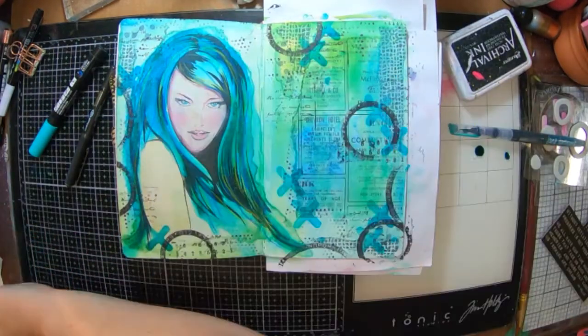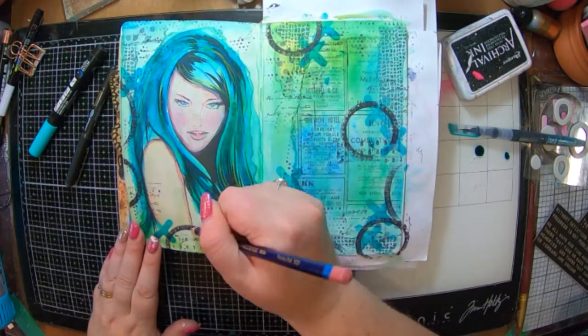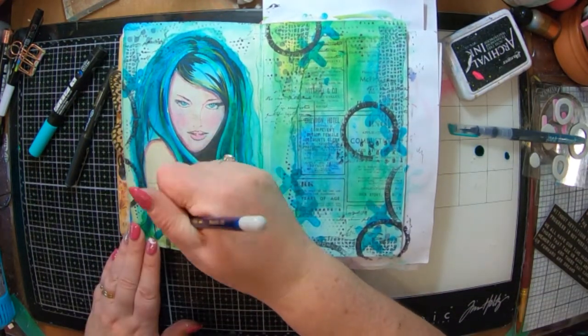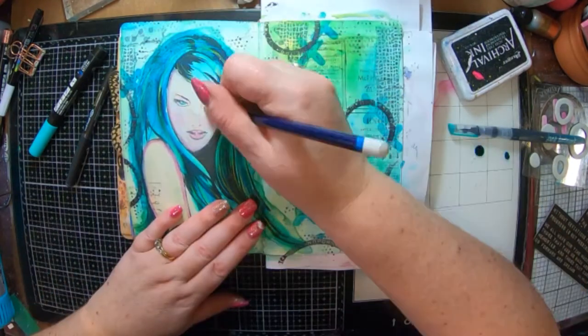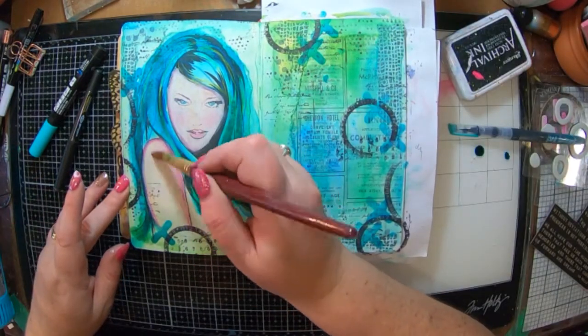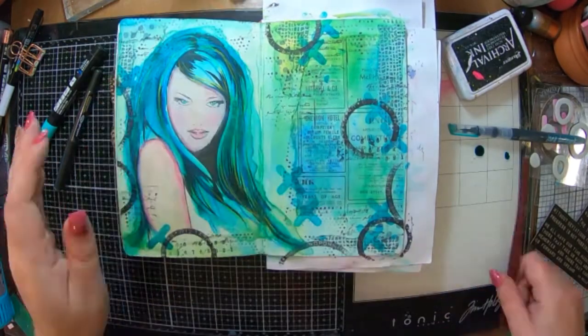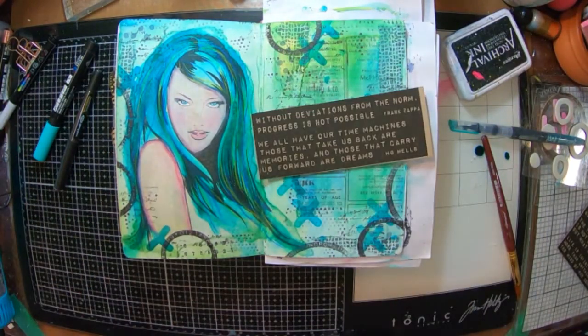So I'll get her dry, and then I better fix up this arm with the same sort of pencils, so the pink and the purple with the white and the skin colour, which I did already do the skin colour. There we go. Activate that bit and then mop it up a little bit. There we go. That looks a bit better. Fix up the whites of her eyes.